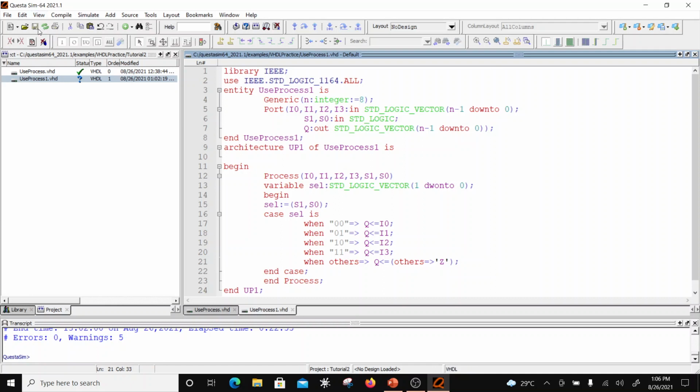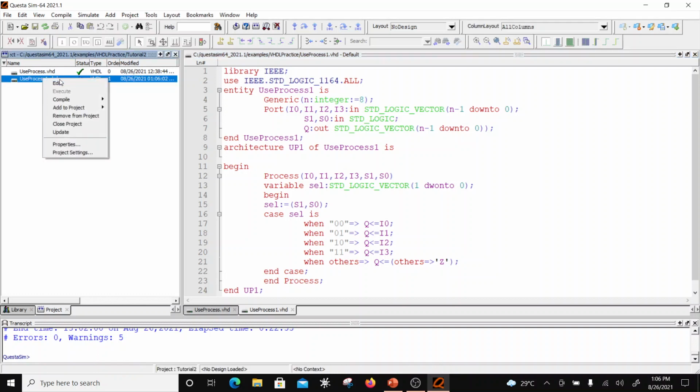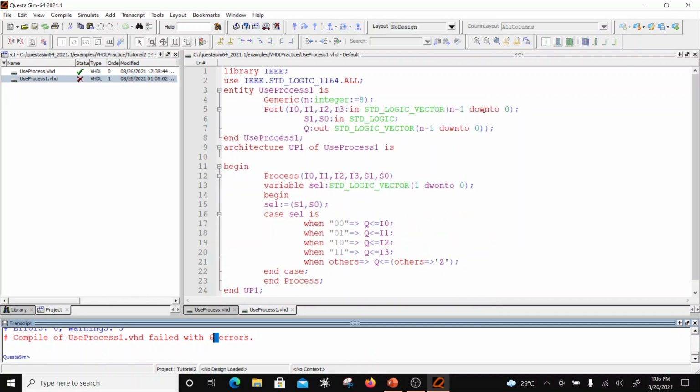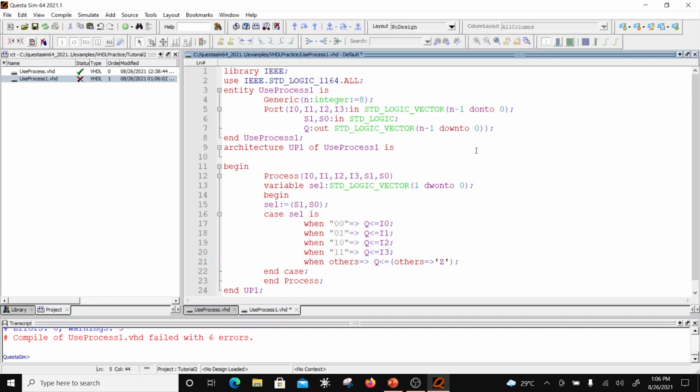Let's see if there is any error. So I'm just going to compile it. Okay, so there are 6 errors. I have to figure out what has happened here. So let's see. Down to spelling mistake, DOWN.